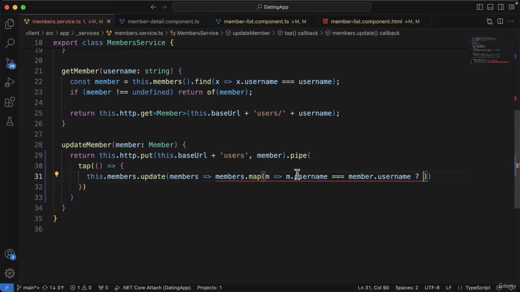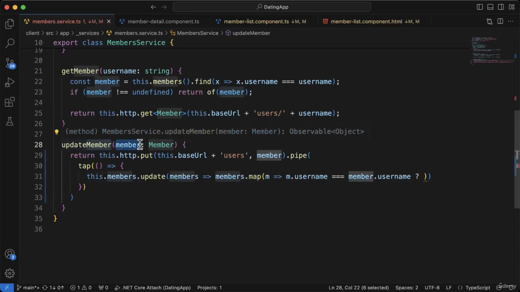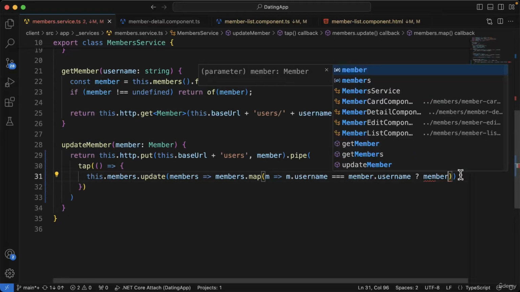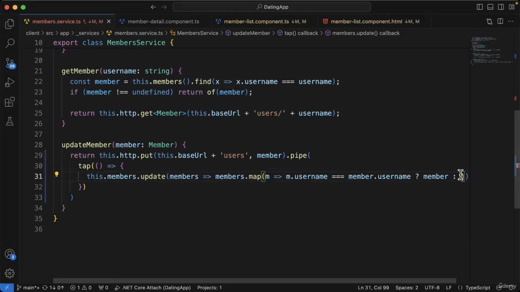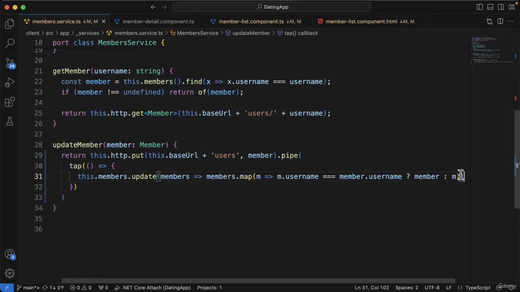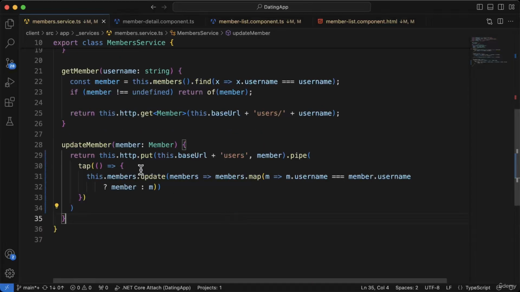Then we'll use a ternary, and if it is equal, then we want to effectively use this member, the updated member that we're passing in. So we're going to set that to member, otherwise it's just going to be m for the original member that we're not updating here. And okay, let's just move this down because I'm going off the edge of the screen here. And that should accommodate the updates to our signal as well.